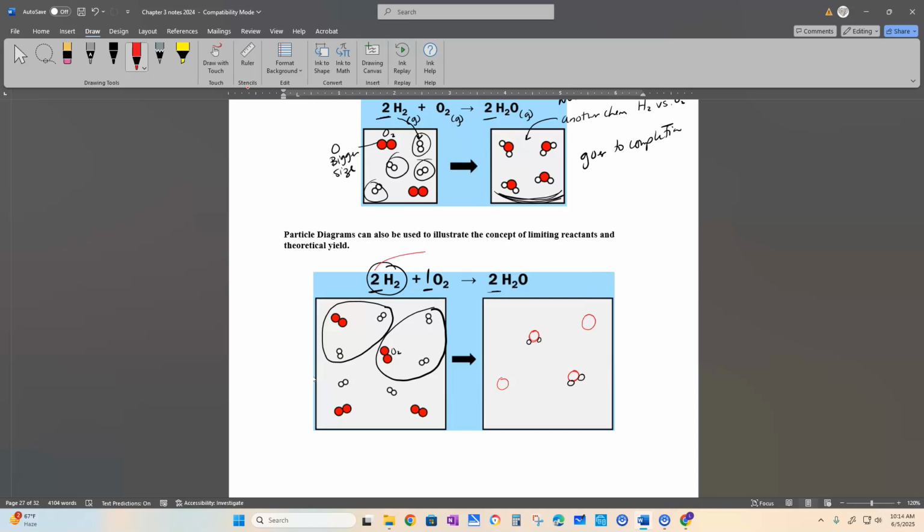Remember, these two are in equal proportions. So if I have those 2 right there, then I need to have 2 waters. So this right here will get me 2 waters, and this reaction will get me 2 waters. So I'm going to draw my 2 waters right there. And then I have this scenario, and that's going to get me another 2 waters. I'm just going to space my waters out. Maybe draw another one up there.